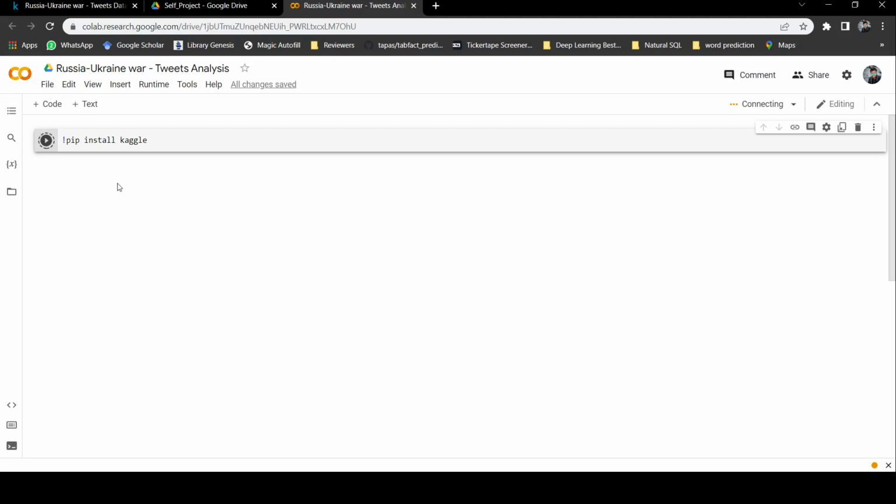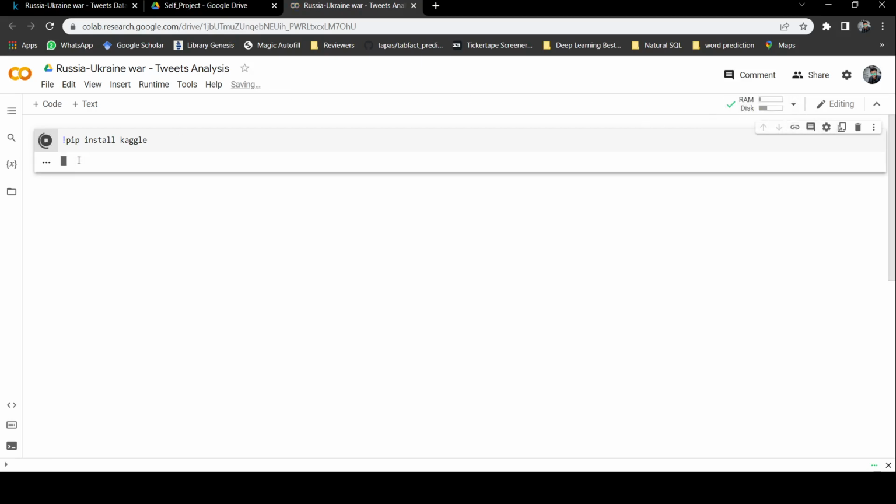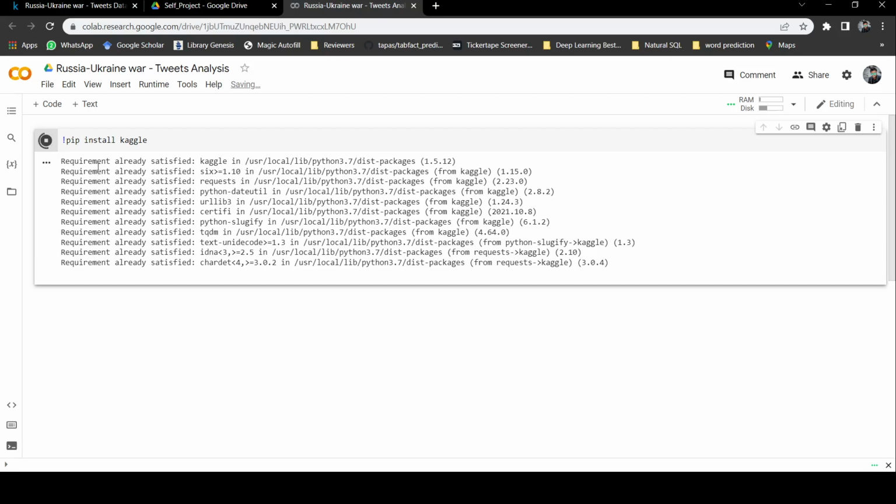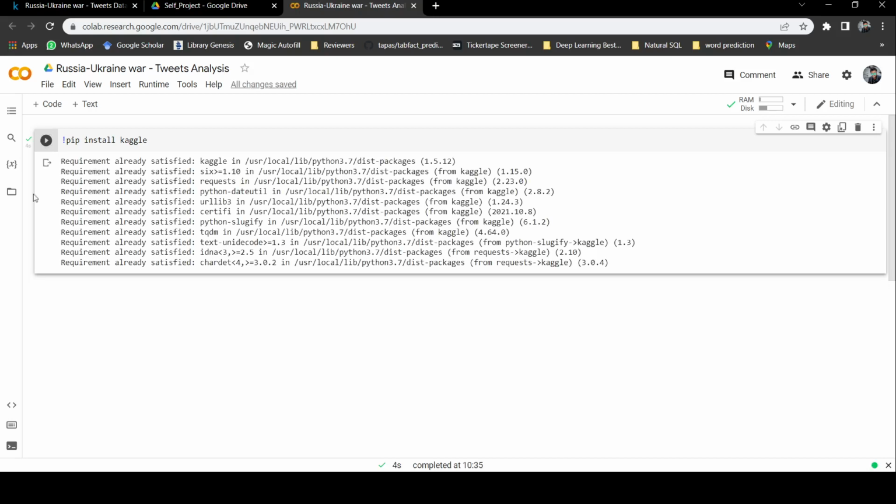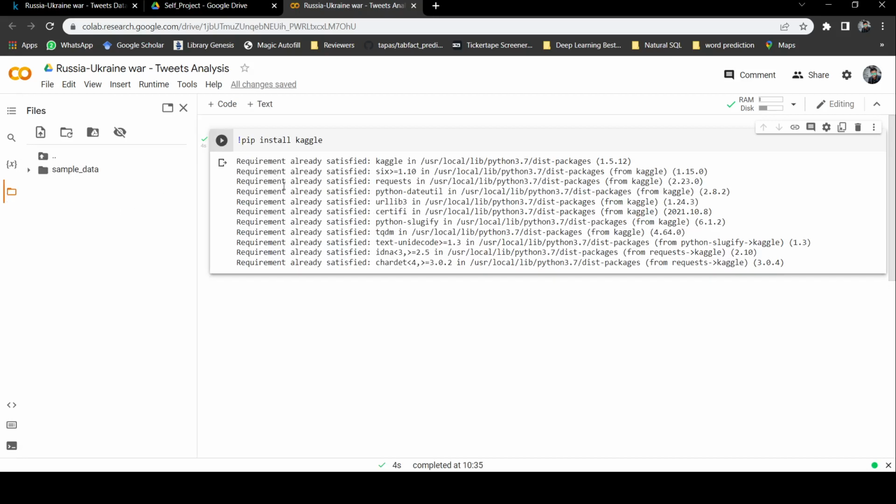It takes some time actually. First you have to connect the notebook, so it's connecting, then initializing, then it assigns you the RAM and disk. It's connected, now you can see it's working. Okay, by default it's already built into the system, so you don't need to install it, you can directly use it.